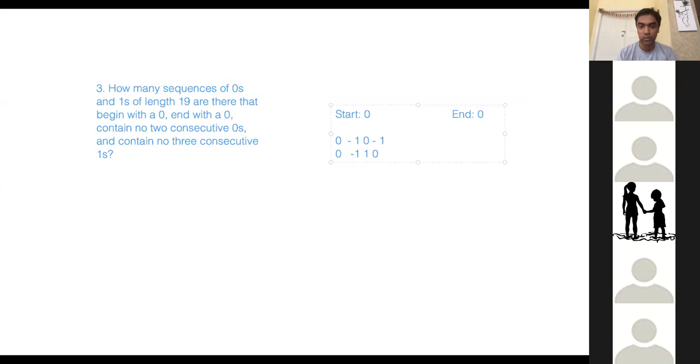Yes. And then what can be after that? A 1 or 0. Yep, so either it's a 1, 0, and then we have another 1, 0 block, or it could be a 1, and then we have to have a 0 after that. So basically, I have a 0, then I can put either a 1, 0 or a 1, 1, 0, and then I'm back at a 0, right? So again, my options are a 1, 0 or a 1, 1, 0. And this keeps repeating. Once I have a 0, the next thing I can put is either 1, 0 or 1, 1, 0, and that puts me at the next 0. Does this make sense?